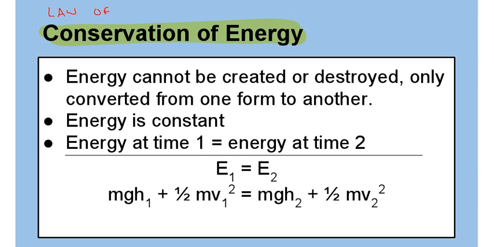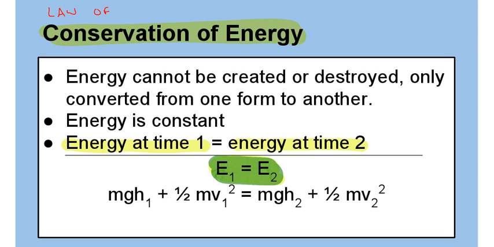The second way to state this, kind of the same thing, is that energy is constant. The amount of energy in the system is fixed. If I want more energy in it, then I have to add more energy. I don't get that for free. Here's kind of a nice way. This is, again, kind of the same thing, but the energy at time 1 equals the energy at time 2. Well, that's a mouthful. This little thing right here says that really nicely too, right?